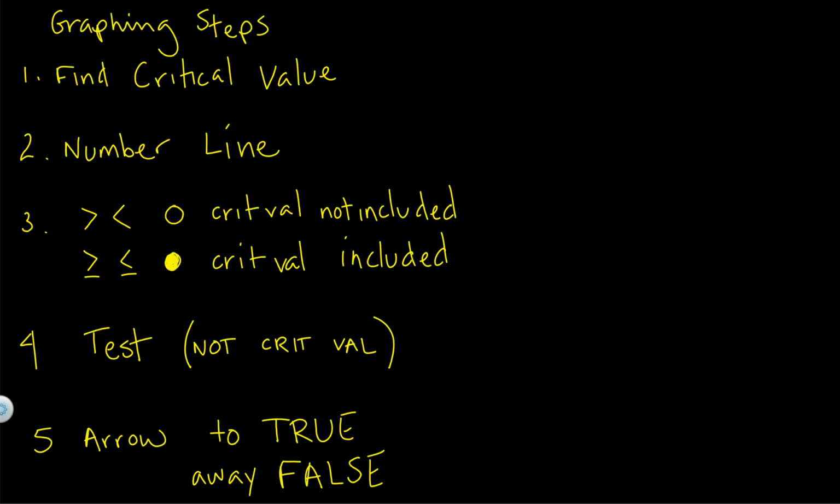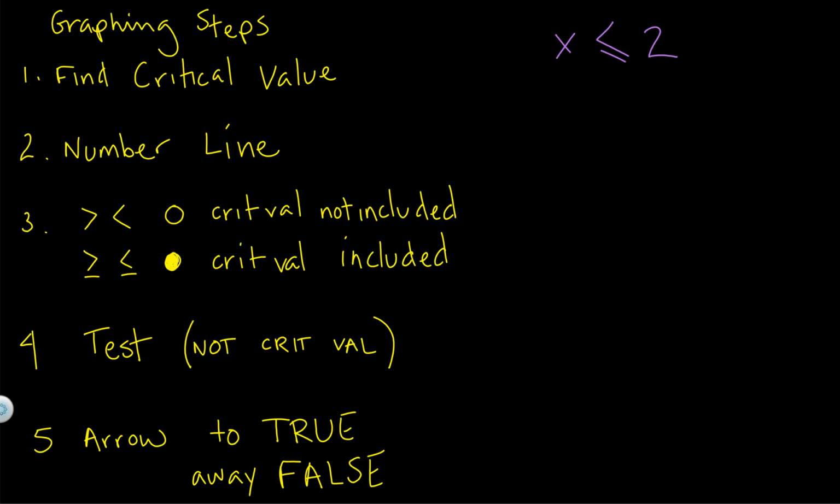So we're going to look at this going through particular steps. So if we look at our example, x is less than or equal to 2, we can follow these graphing steps. Now these steps will make it work every single time. There are some other ways to be taught how to graph these that only work if the variable is first, but this method works in any situation.